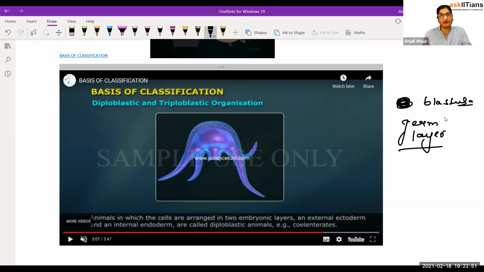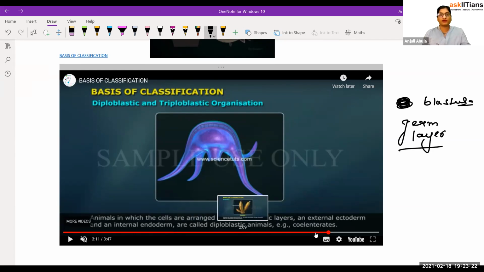While it forms the baby, different body organs are formed. Into the baby, initially germ layers are formed. These germ layers later on form the different parts of the body. So the mass of cells is not just a mass; there are layers in it, 2 or 3 germ layers. We call them germ layers or germinal layers. So there can be two cases: either diploblastic or triploblastic. In diploblastic, there are 2 germinal layers, 2 embryonic layers, an external ectoderm and an internal endoderm.